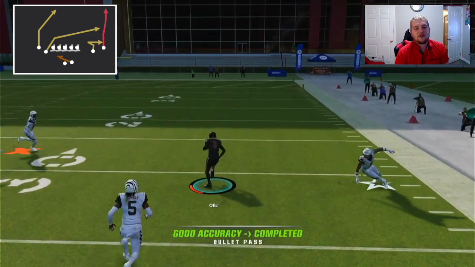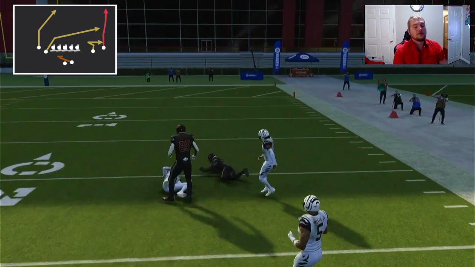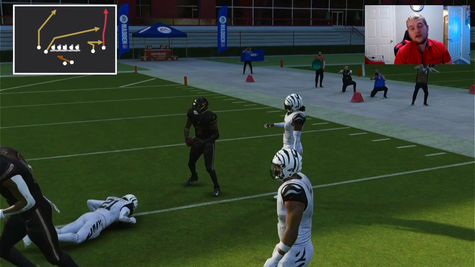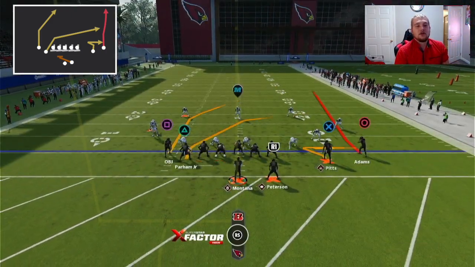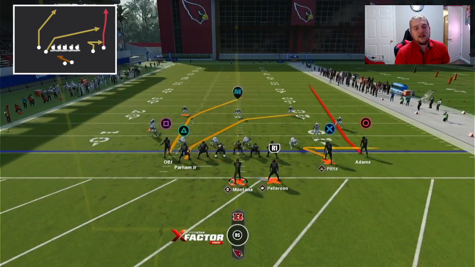Make somebody miss, and you're off to the races. Super, super easy right there, guys. So all you have to do, again, is streak from the tight end and then comeback route. Now, one other thing with this play is this is a really nice play stock.